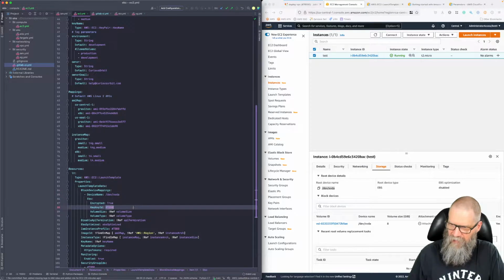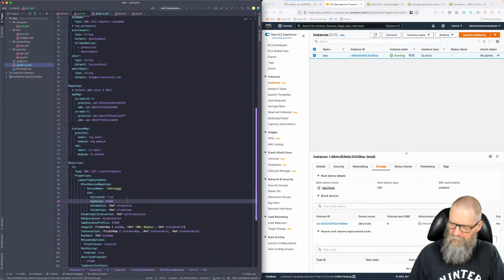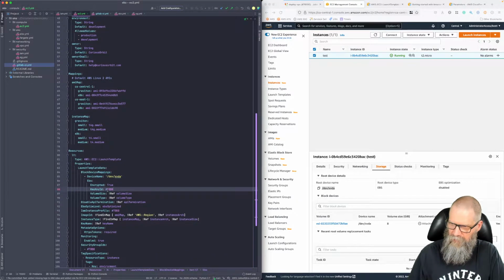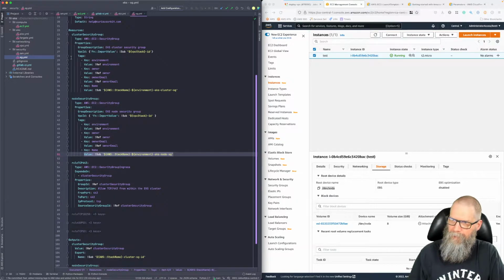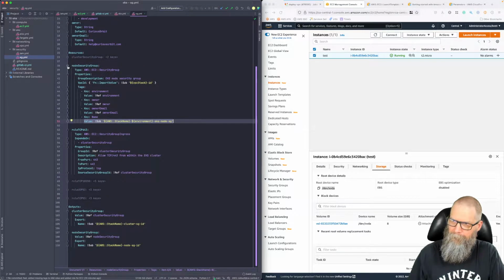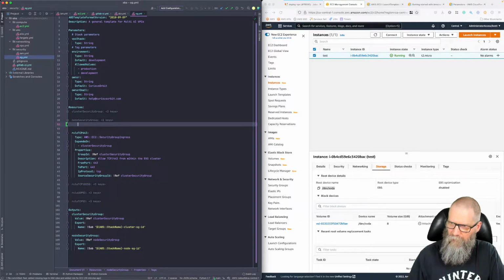We don't have a KMS ID yet. I'm going to put that in single quotes because I'm not sure exactly how it'll deal with the backslashes. We'll figure this one out. We'll figure this one out. We need security groups. Oh, remember what we did here?